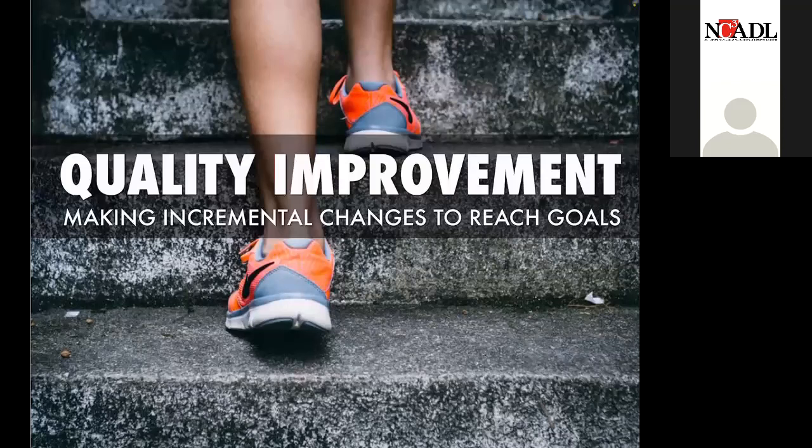So I like to explain to them that quality improvement is kind of like a set of stairs or a ladder that you use to bridge the divide between where you are and where you want to be. And those steps are incremental changes that you have to make in order to reach your goal. And we've all seen the graphics of the stair steps and how rigorous it is. And if you put a huge set of stairs in front of me, by the 20th step, I'm going to be like, okay, I need a break, right? And I'll go again, I need a break. And that's okay. That's what that's about.